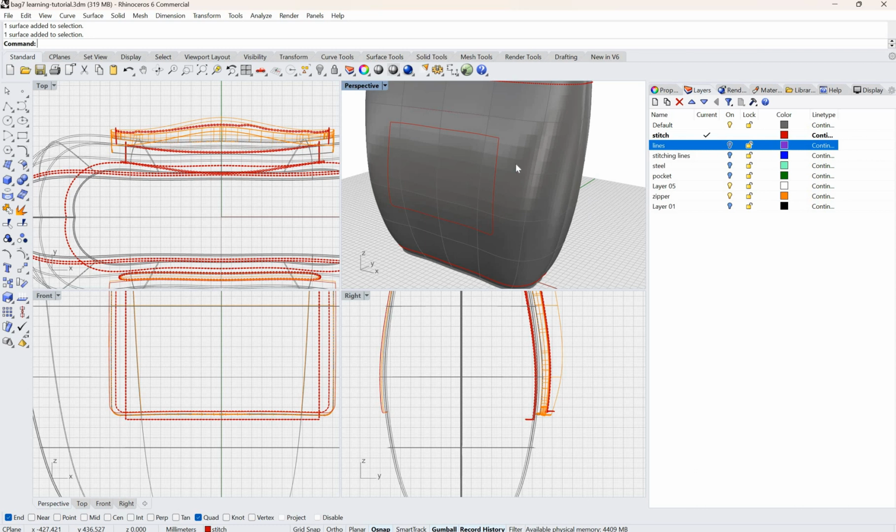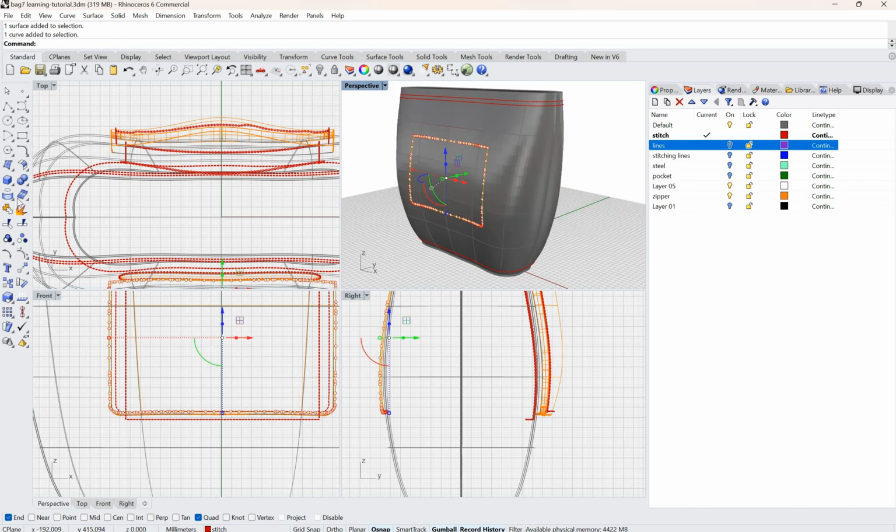And what I'm going to do here is I'm going to split this. So I'll go to the split command and click the object to split. So I'll select this.